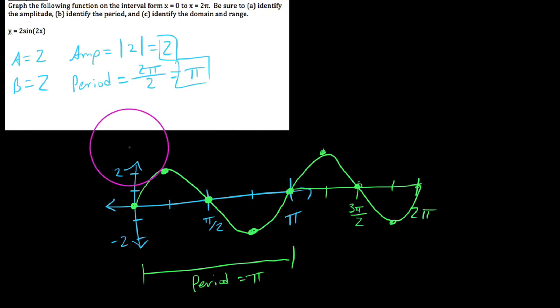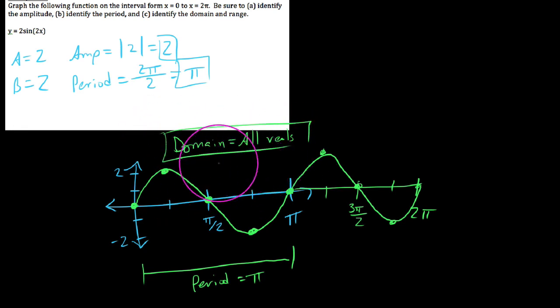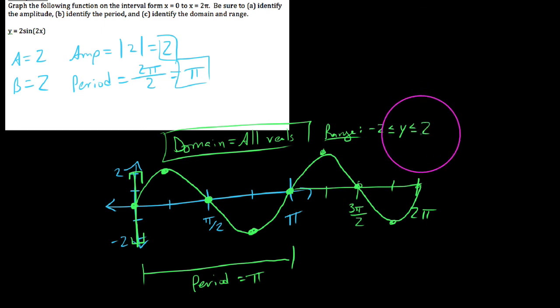One more thing, we need to identify the domain and range of this graph. Very quickly, the domain. Just recall that the domain of any sine and cosine graph is all reals, because we could take the sine or cosine of any x value. This graph goes left and right forever and ever. As far as the range goes, it was always stuck between these 2 y values right here, -2 and 2. One way to write this would be that the y values were bounded between -2 and 2. They were stuck between them.